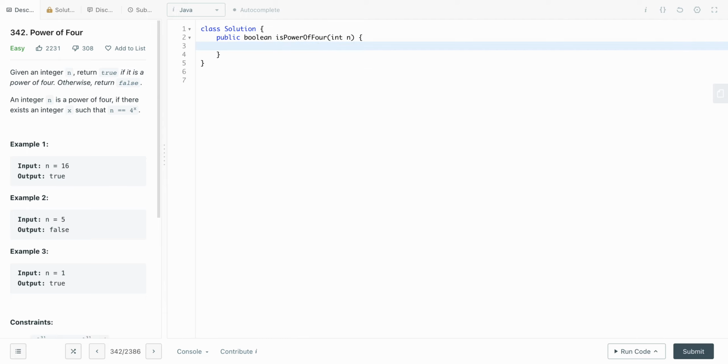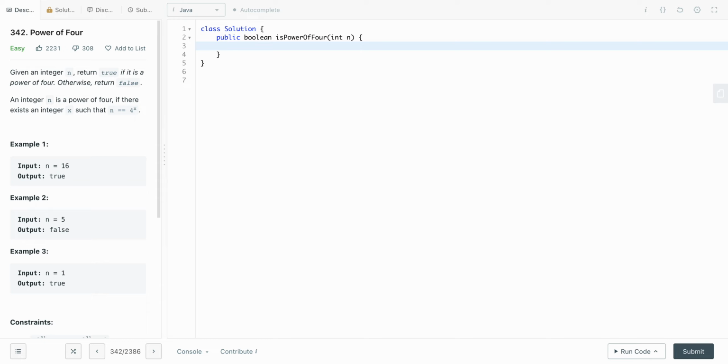Should we erase this now? Think of it like this: some number is given, and it will be a multiple of 4's itself. So we will check again and again if it's divisible by 4, and if it's completely divisible by 4 any number of times, then it will return true, or else if any other number is there, we return false.